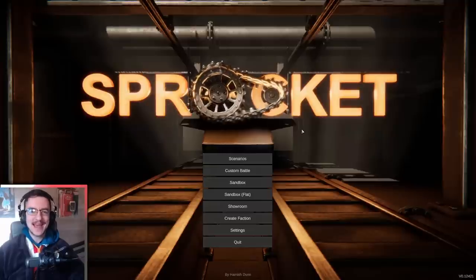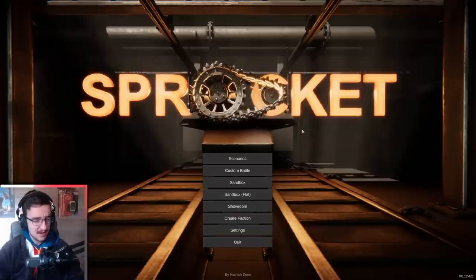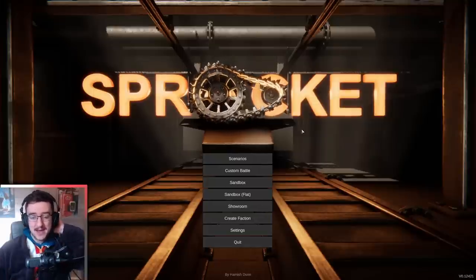Anyway, what we're going to do today is attempt to build something based on the MAUS. If you don't know what that is, it is a really heavy boy used by the German military in World War II. I'm only going to call it a very heavy boy, and I'll leave it at that. I'm going to make a tank that is inspired by it, so let's jump straight into Sandbox and start building.